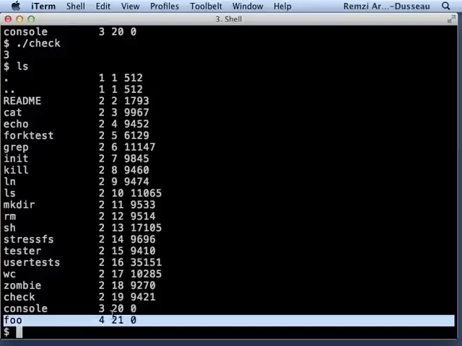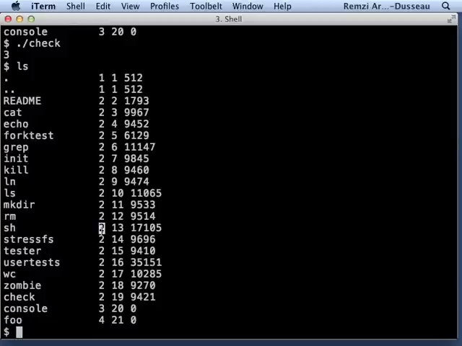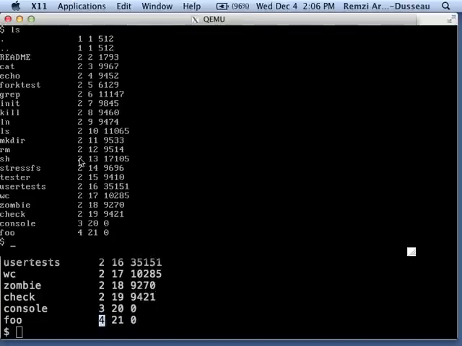And actually what we can see is interesting. If you look at what ls is printing out, this field is the type of the thing that's being listed. You can see dot and dot dot are directories. That's type 1 apparently. These are all regular files, type 2. This is a special device file, it's the console. And then you can see down here foo, which we just created. And foo has 4. That's our new type. Okay? So that makes sense, what we did there?